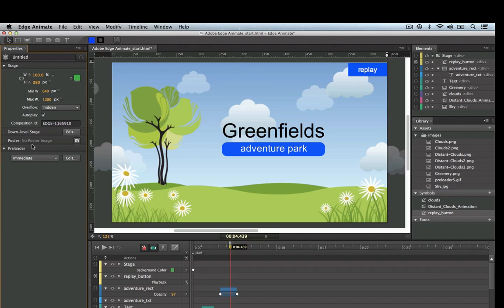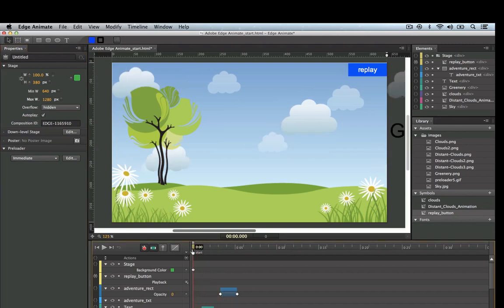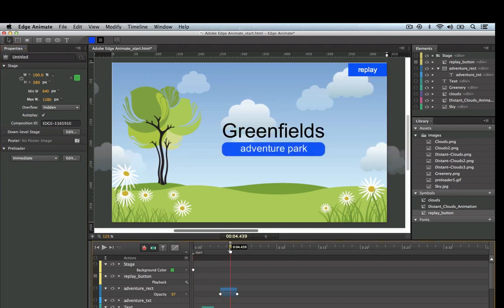So what we're going to do is create a static image. Okay, we can't do anything with the animated image. We're going to make a static image for someone who hasn't got an HTML5 browser. So I can move my playhead to an interesting part of the animation. So I'm going to move it to here. And then I'm going to capture this as an image. And this is what the user will see if they don't have an HTML5 browser.